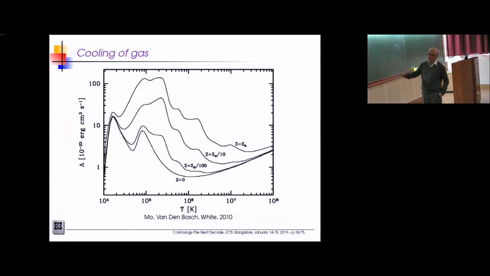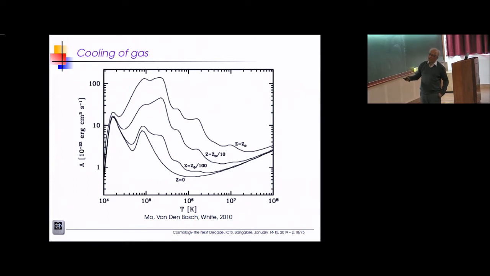Then there are these peaks here. At this peak is where hydrogen recombination line cooling is maximum, and at this peak is where helium recombination line cooling is maximum. And the bottommost curve is for the primordial composition gas. There are no what astronomers call metals. Metals means anything other than hydrogen and helium. And these metals have to wait mostly for stars to form, because the stars synthesize heavier elements, and then they have to be put back into the gas by something like a supernova explosion. So they have to wait at least until the first stars form. So that's why initially one only considers this bottommost curve.